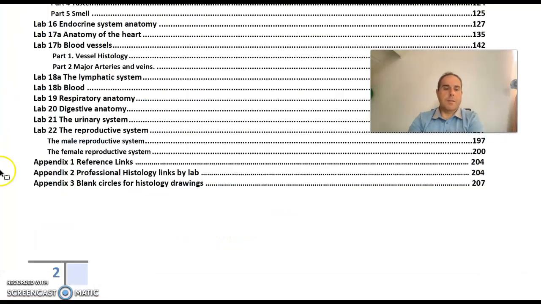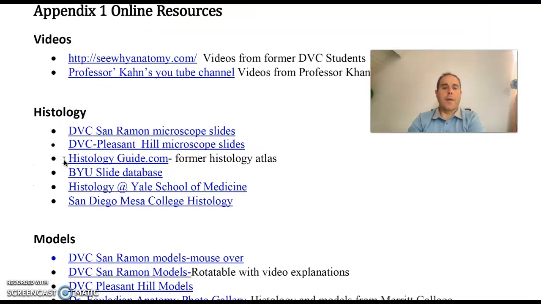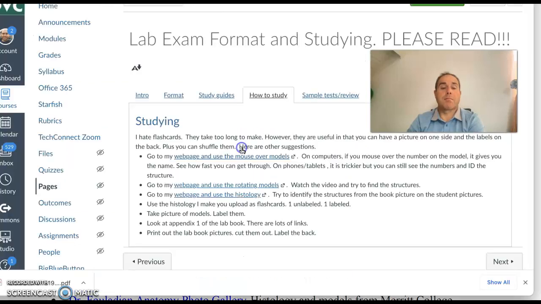So here's the table of contents, page 2. Just go click on that. We have videos, we have lots of histology. The histology I'm going to steal from Google, so this shows you what the tissues are. Students actually get caught up on the histology because what they do is they study one picture and I grab a different picture. That's slightly different.